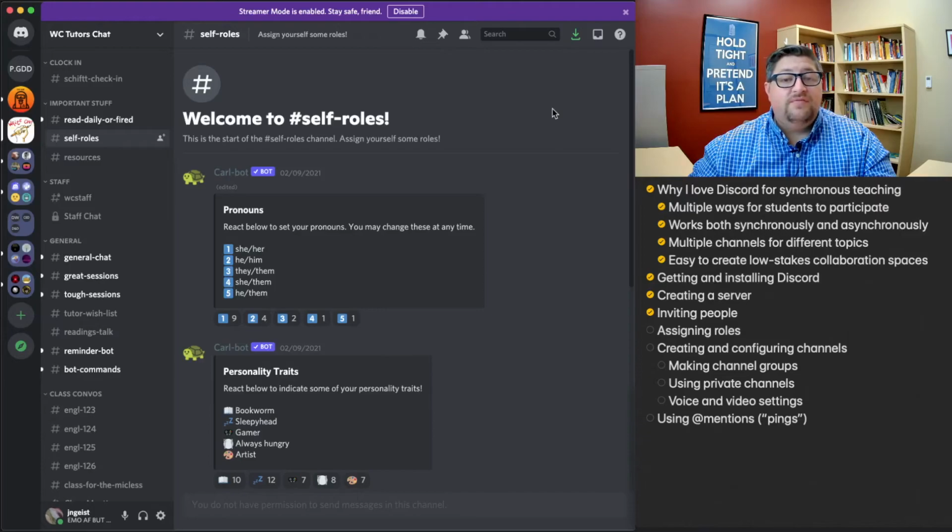Roles can be whatever you want them to be. There's no set restriction on the names of roles or how they work or what they can do. You can set them up however you want. So here on the Writing Center server, we have a whole bunch of self-assigned roles or react roles set up that allow tutors to decide what roles they want to have applied to them. These are mostly social roles, and having them assigned in the way that I'm about to show you requires the use of a bot, which is a little bit beyond the scope of this tutorial, but it can show you how roles work.